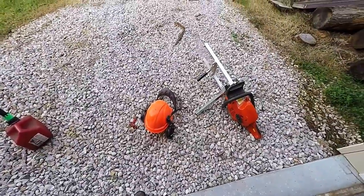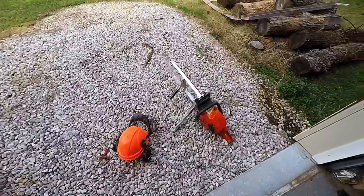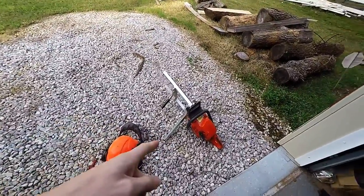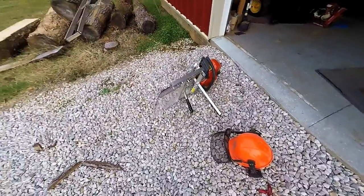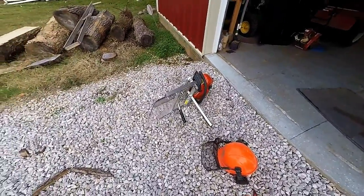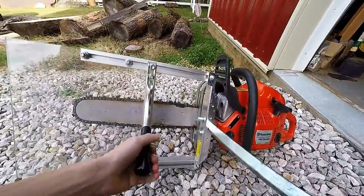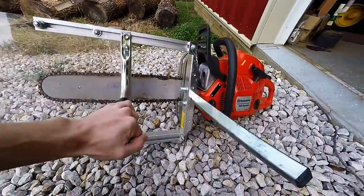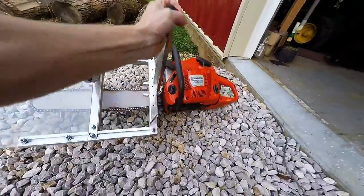All right, guys, so after I saw some interest in the wood the other day, I figured I'd give you guys a quick demonstration of cutting the wood with the Granberg Alaskan sawmill. Just a quick little overview of what I'm going to be using. This is, I think, the cheaper model of the Granberg Alaskan sawmill. I have it set to cut, I think, 1.5 inches. Maybe a little bit more, a little less.